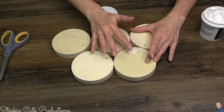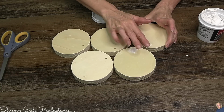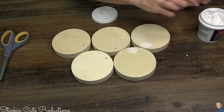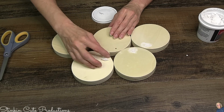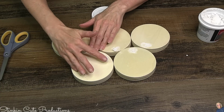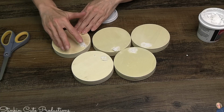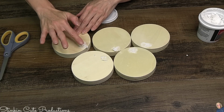I've had people ask me why I don't just use hot glue. I personally don't like using hot glue to fill in the holes. It's uneven to me. It doesn't come out smooth. You can't sand it. The spackling, you can just wipe it away while it's wet, and you'll have a nice, clean, even surface, and then you can paint over it. And so I don't mind using the spackling. I actually prefer it, even though it may be a bit more time consuming.